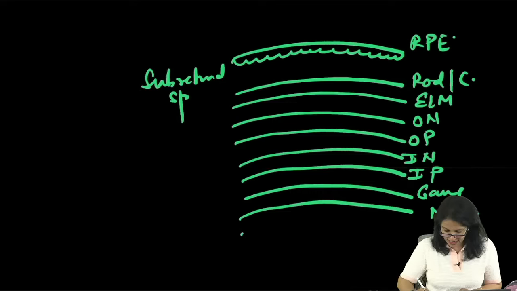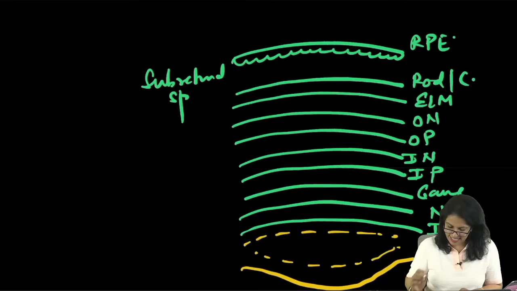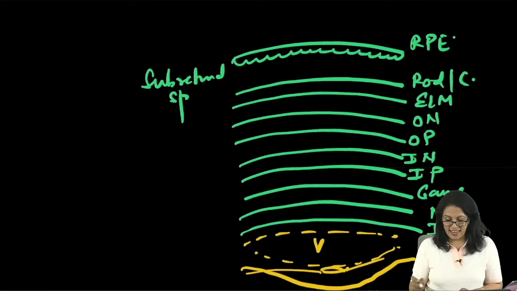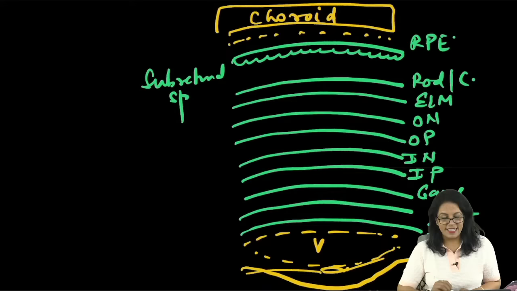What comes next? It comes condensed part of the vitreous. This is the hyaloid membrane, posterior and anterior hyaloid membrane. And this is the anterior segment of the eye. And here is the lens, right? So this becomes the vitreous. And outside the retina, this is your choroid. So simple depiction. Let's make ophthalmology simple. And this innermost layer of the choroid, the membrane between retina and choroid, this is your Bruch's membrane.